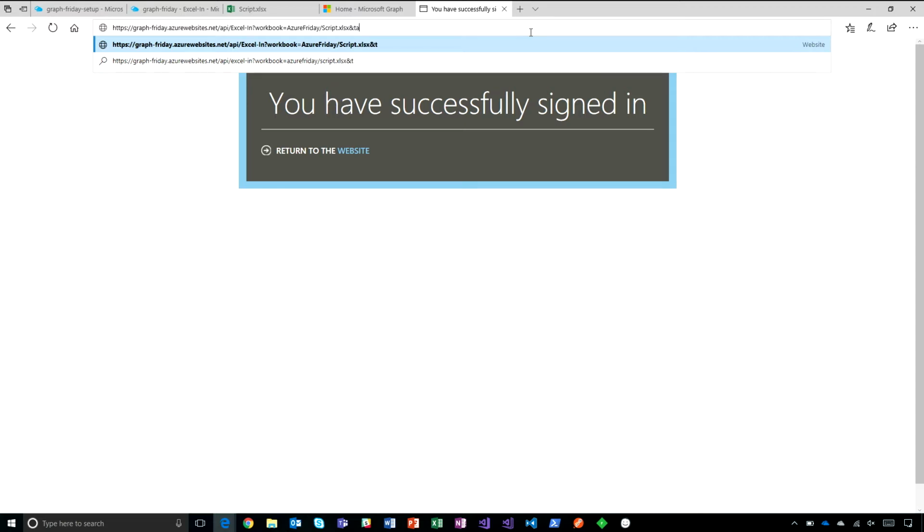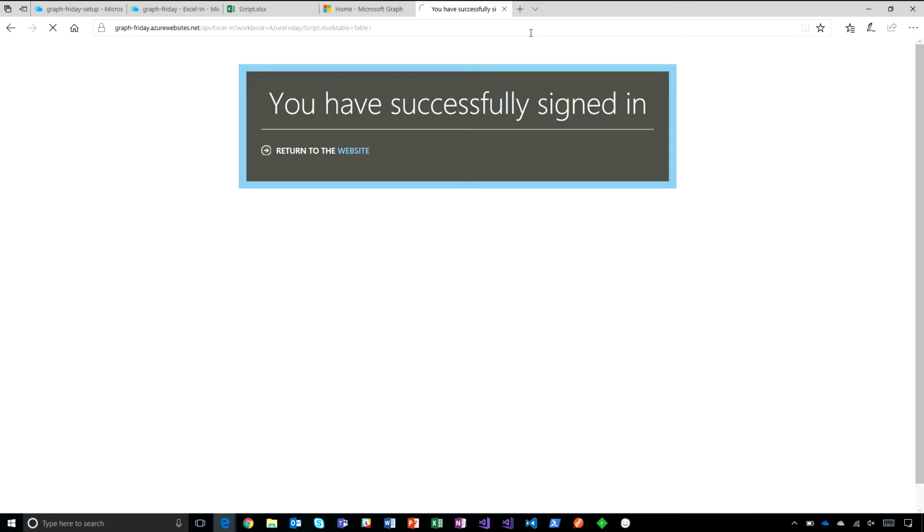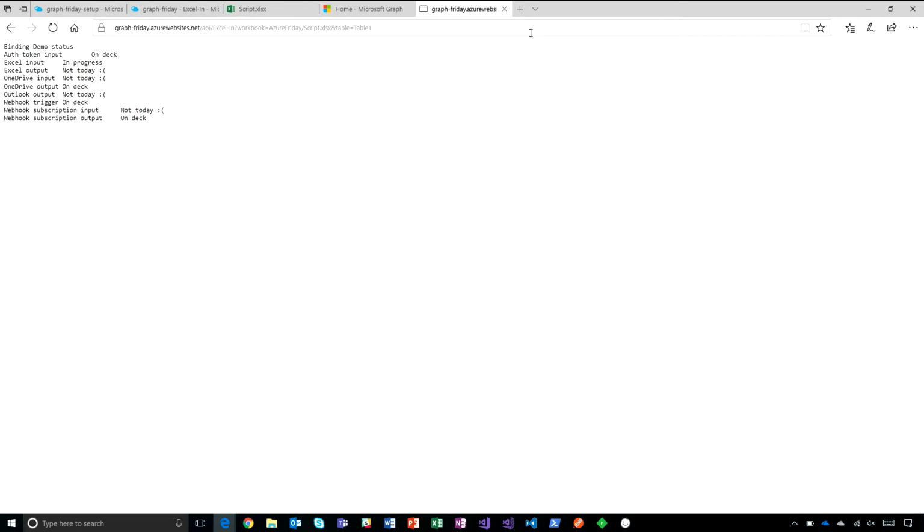And the table is going to be Table1, good old default in Excel. So what we should see: you're going to load it up, get it out of OneDrive via the Graph, traverse it inside of, because it's being pushed into an Azure function as an array of cells. And then you spit it out. Just spit it out. Not the prettiest formatting.